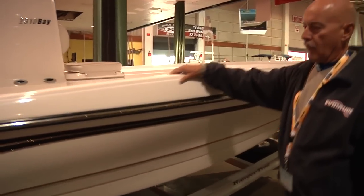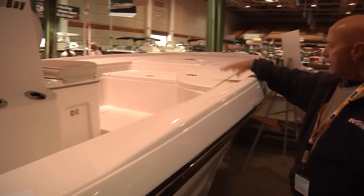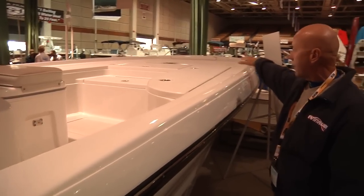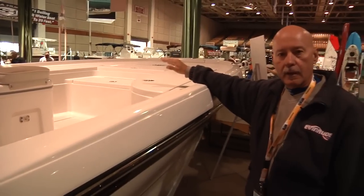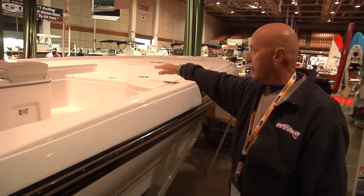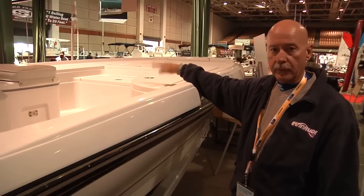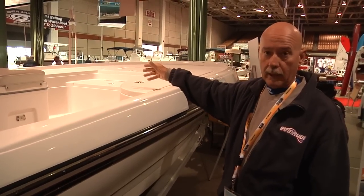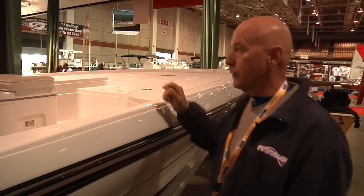The gunwales are slightly different. It goes from an eight inch walk-around gunwale and narrows up here on the front deck. The front deck is raised — you've only got a two inch gunwale or toe rail all the way around the bow up here, and it gives the boat an additional nine inches of beam on the front deck. So you've got more storage, more casting height, more visibility. Anglers, especially artificial lure anglers, are really going to like that. It's going to make pitching to sight fish really nice.